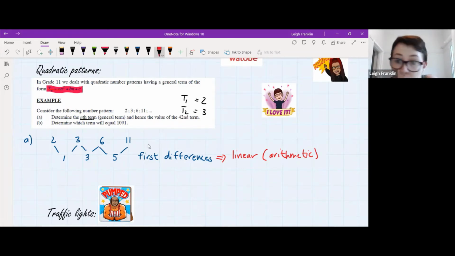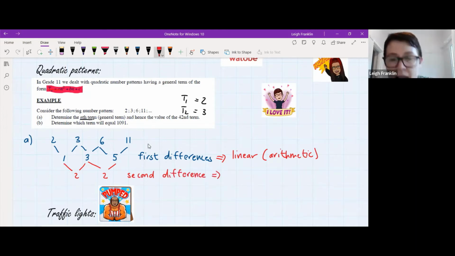You add 2. Exactly, 100%. Okay, so 3 minus 1 is 2, and 5 minus 3 is also 2, just like that. This row over here in the red matrix is called your second difference. And for all quadratic number patterns, it is always going to be a constant. So a number, either a positive number, or it could also be a negative number if your first differences are decreasing. So that's the first thing that we need to do, right?